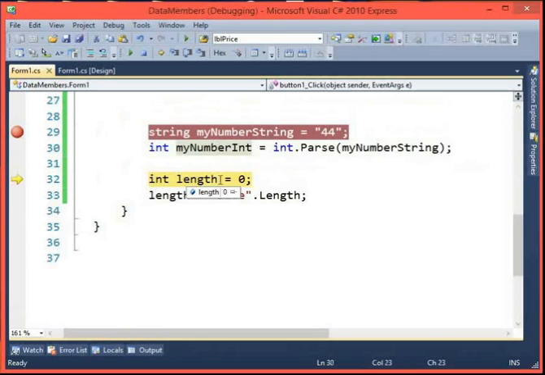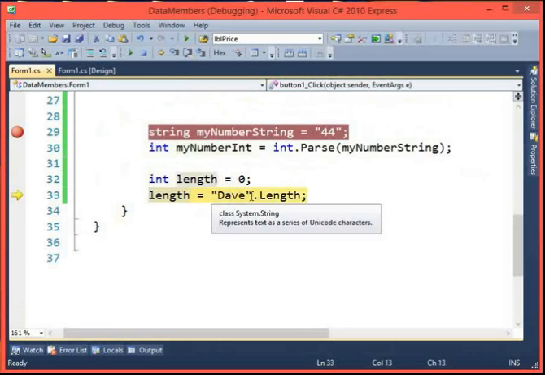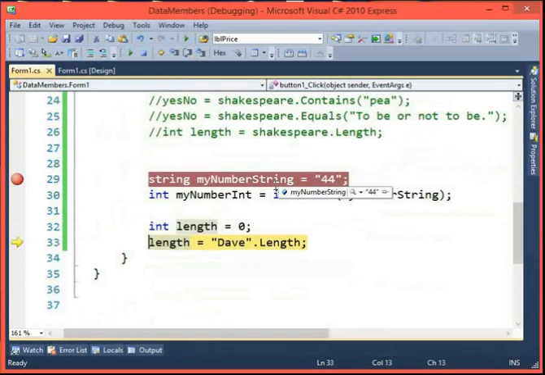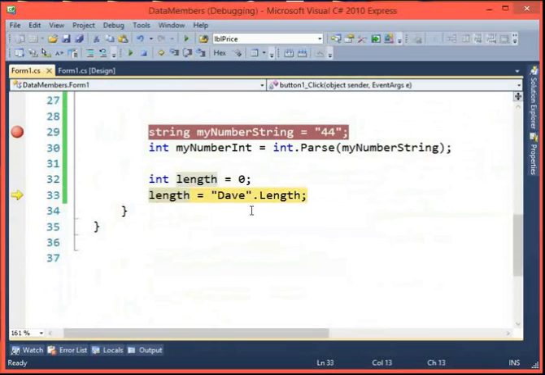Okay, so now look at this next line. I've got a variable called length, which I initialize with 0. String literals also have members, just like the variable. The string literals have the same members, right? So we can access those members the same way through the period. The Length, of course, is one of the properties. It just counts the number of characters, 1, 2, 3, 4, right? And that's what it got. So there's 4 characters in my name, and it returns an int, so it assigns that number to this variable called length, which holds an int, right?